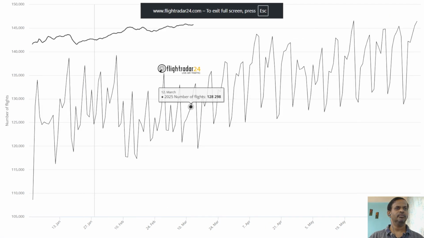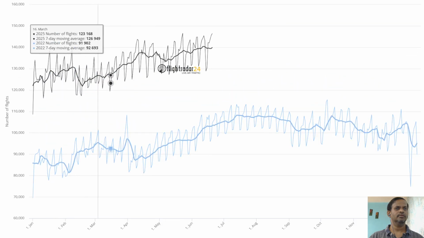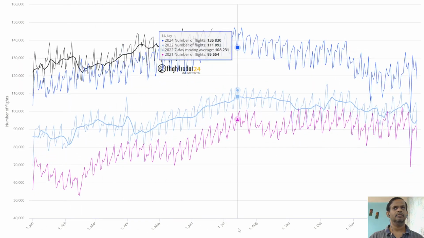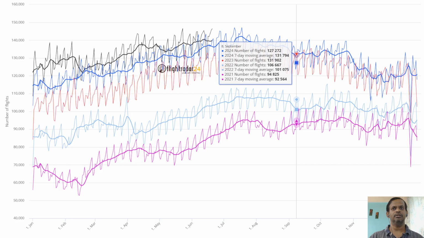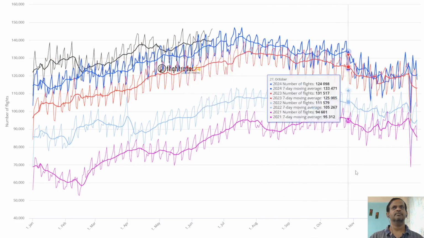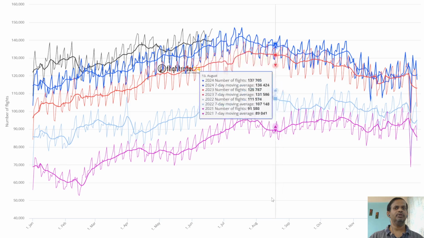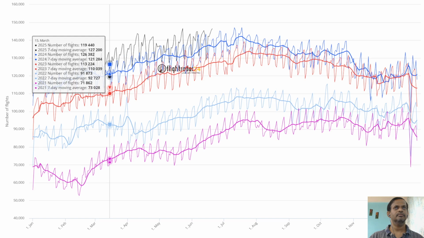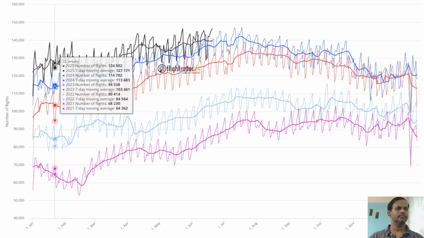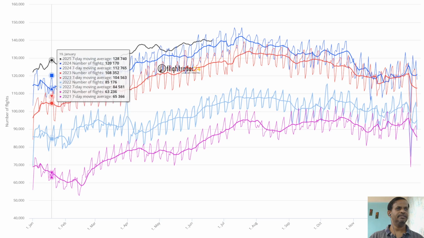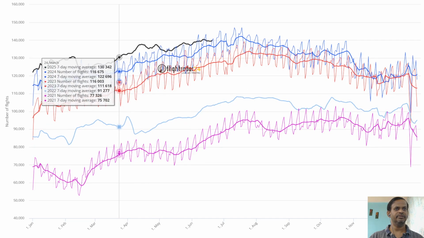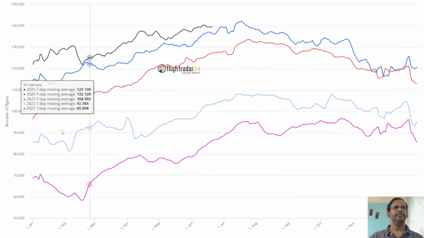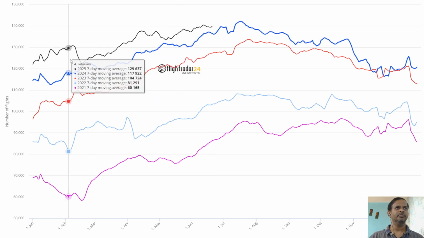Now I am keeping all the legends. Okay, so it's not about irregularity. If I remove the number of flights for each year and keep the 7-day moving average, then we can see the graph clearly for 2025.